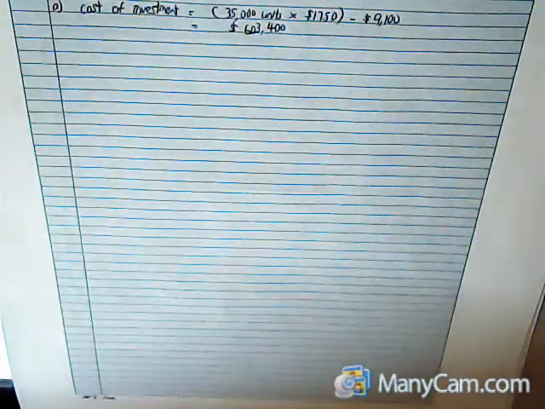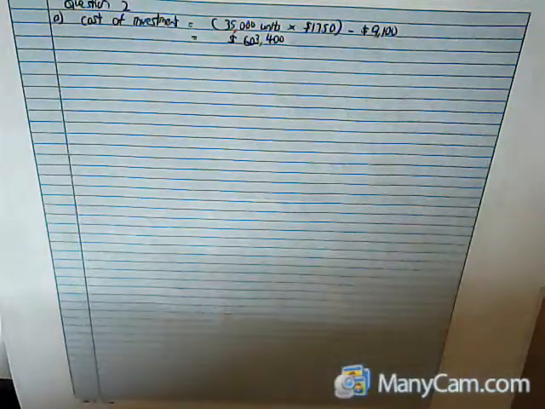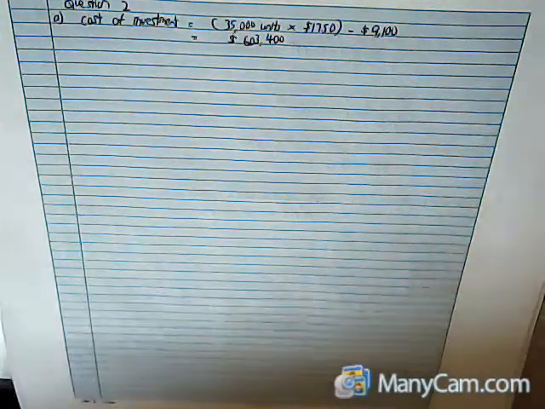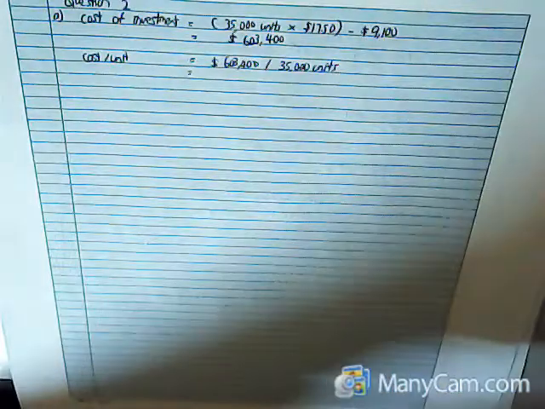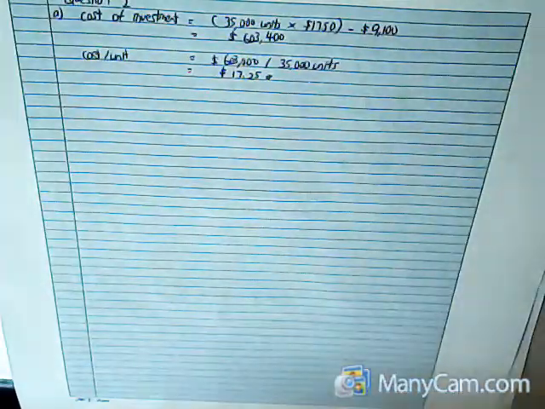Now we are getting 603,400. Now 603,400 is the cost of investment. We haven't got the purchase price per unit. So how to get the cost per unit? Now we take the cost of investment that we paid out over the number of units purchased. They are saying 35,000 units, right? So we divide by the total units we purchased. Now we check and see. Yes, we can get 17.24 per unit. So that's the answer already.